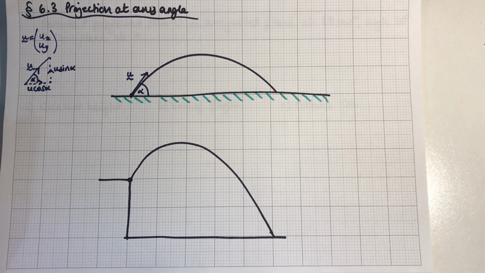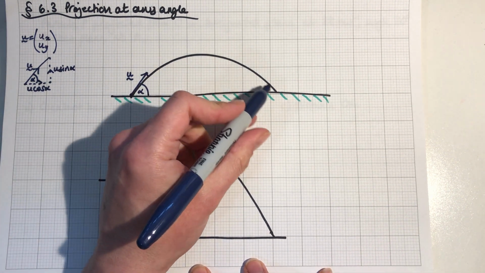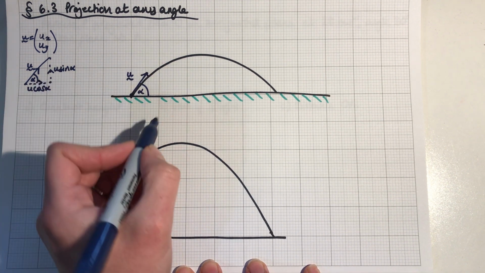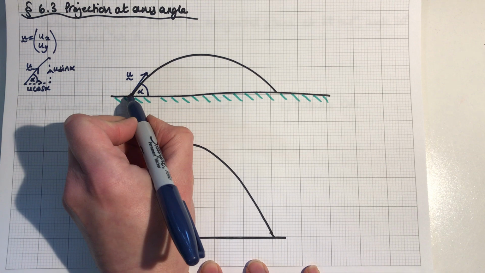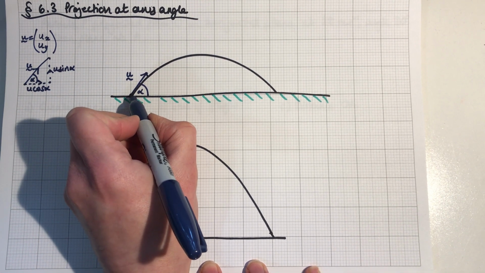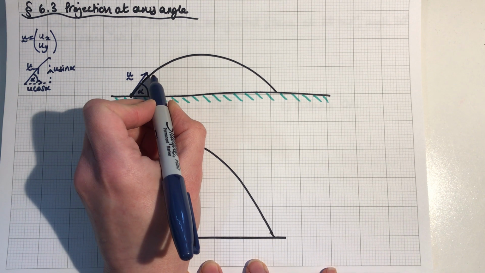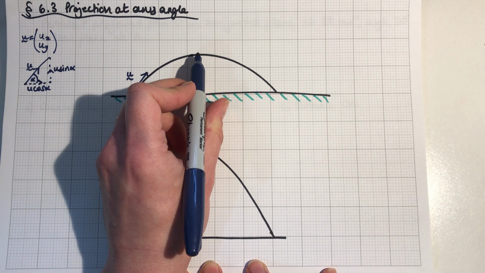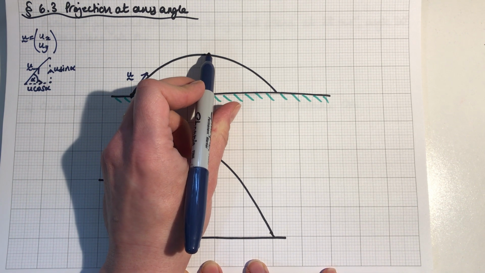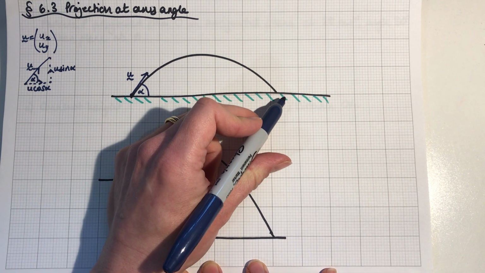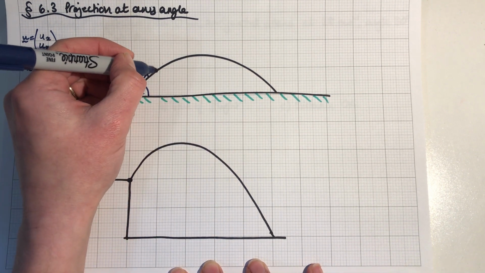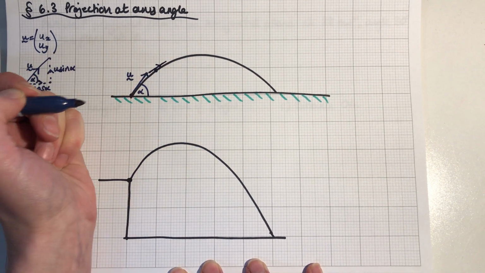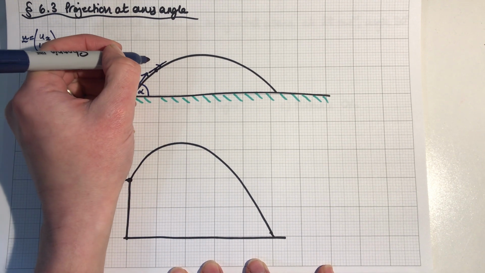Now, one thing I wanted to point out here is that at any point along this flight, we could work out the velocity that we were travelling at that moment. If you think about this intuitively, if you throw a ball up in the air, initially you throw it at a certain speed or velocity, and as it goes up, it will get slower and slower until it reaches its greatest height. And then it will get faster and faster, and come back down to Earth. But at any point along that flight, if I draw a tangent to the curve at that point, then that tangent represents the velocity at that point.